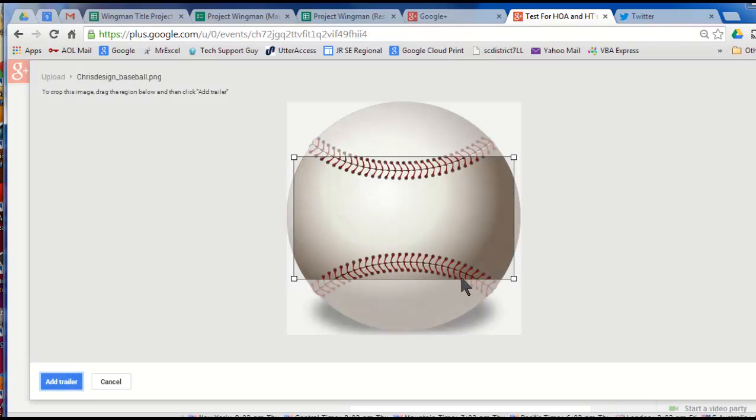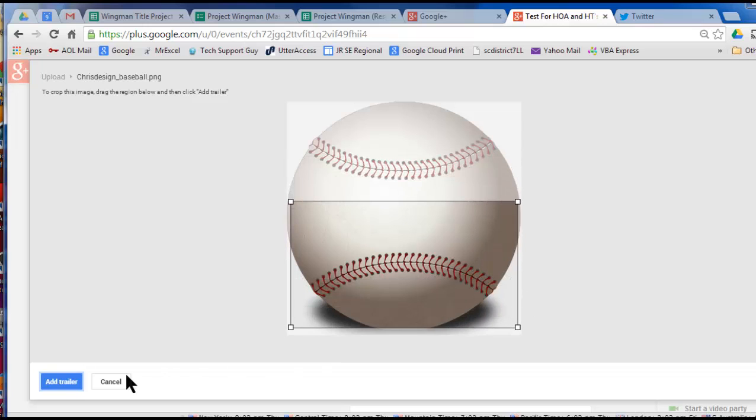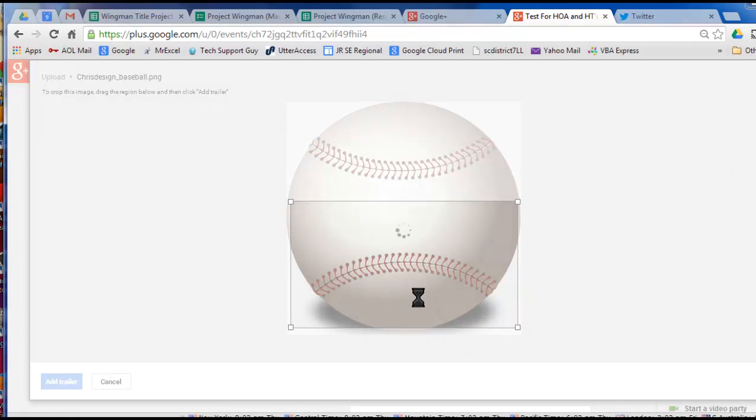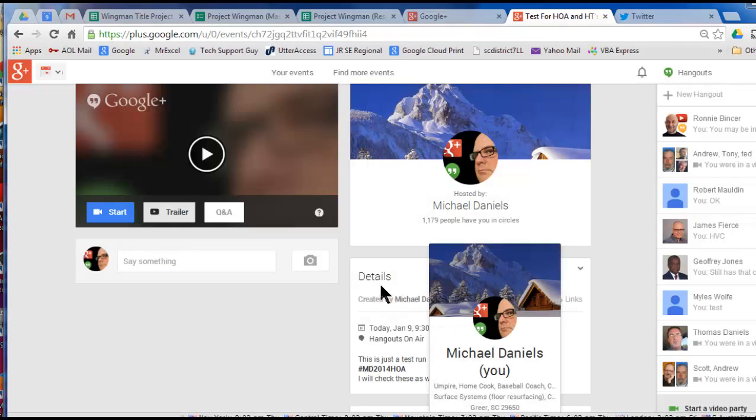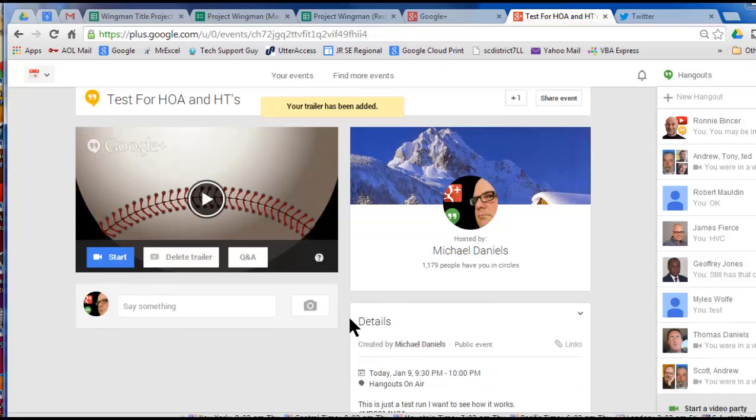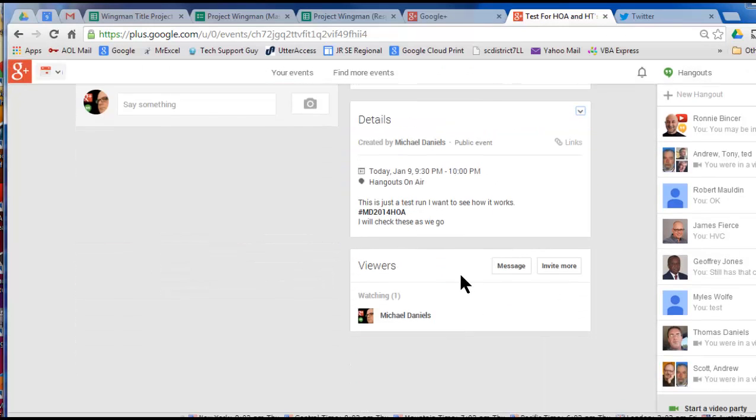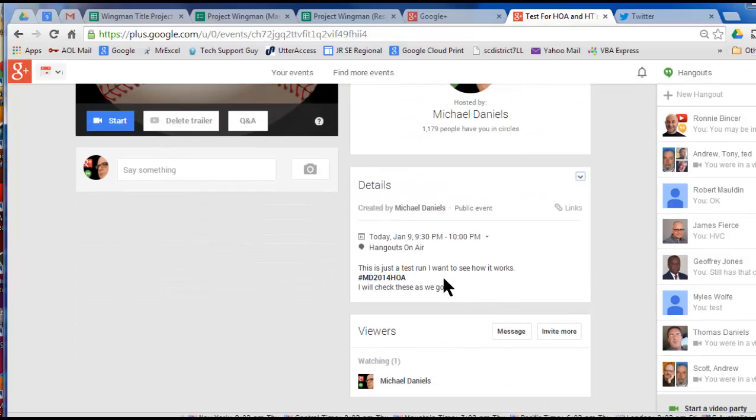Instead of having video, I can just have this picture. It's only going to take part of the picture, but that's okay. That's good enough. There's my trailer picture. Be interesting anyway. Have some fun with it. Got my hashtag in there. Everything's good. Everything's ready to rock and roll. Now that's the key. I'm going to take that right there, and I'm going to copy that hashtag.